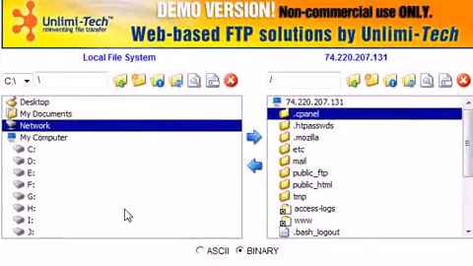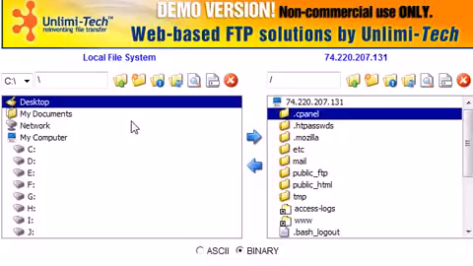This is your computer right here, and this is the web server. And what we need to do is take the files from over on our computer and transfer them to the web server. Now we just can't start clicking buttons. We need to do this in a very specific way.